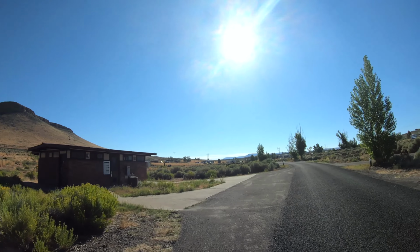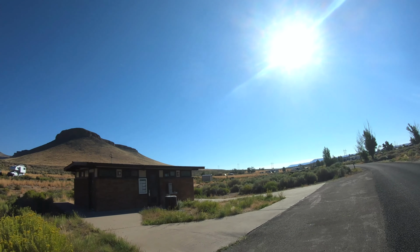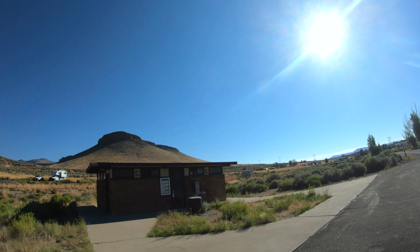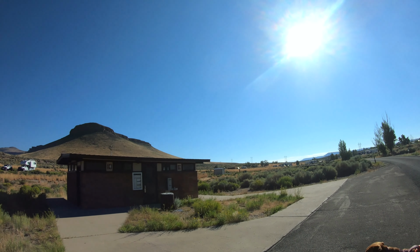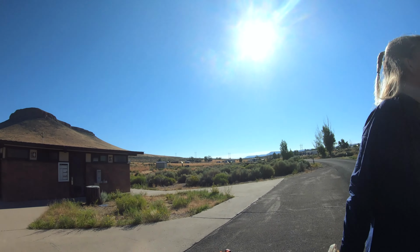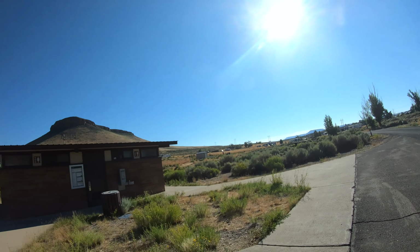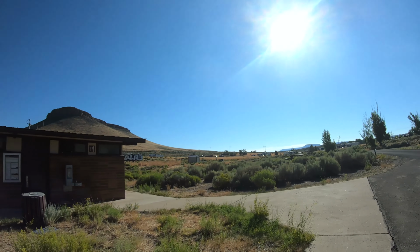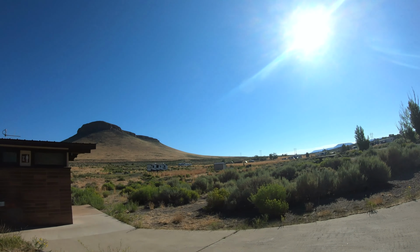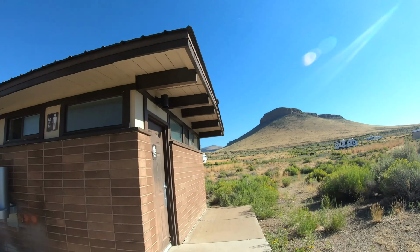You can get a drink of water. I tried it. I didn't exactly say I loved it, but there's about 6, I would say. The bigger loops like D have like 2 or 3, and the smaller ones, like we're in loop C right now, or maybe B, only have 1. But they're natural ground coverage. You can see it's a really nice looking little facility, and I'm just gonna step in and walk around and show you that they are actually fairly clean. There is no showers.